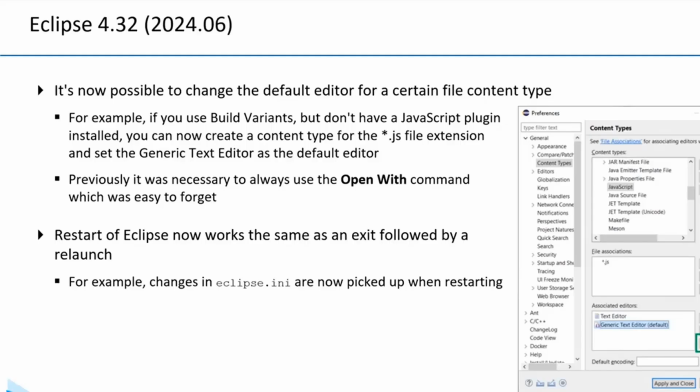And also a small note is that restart has been improved in Eclipse. So now it behaves exactly the same as if you would exit the tool and relaunch. Previously, there were some differences, for example, related to how Eclipse.ini was parsed, which didn't happen during restart, but it happened only when you relaunched.